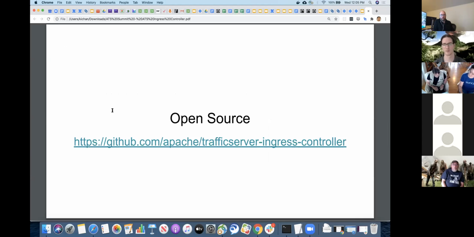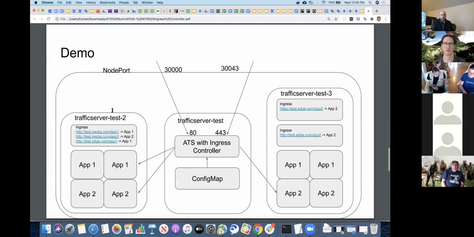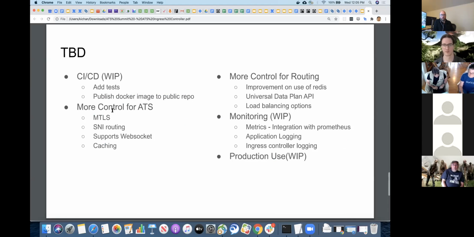If you are doing Kubernetes deployments, you should look into using our solution to expose ATS as an ingress controller for your Kubernetes cluster, and try to contribute to our project to make it better tested, not just by our company, but also by multiple other companies as well. That's all.